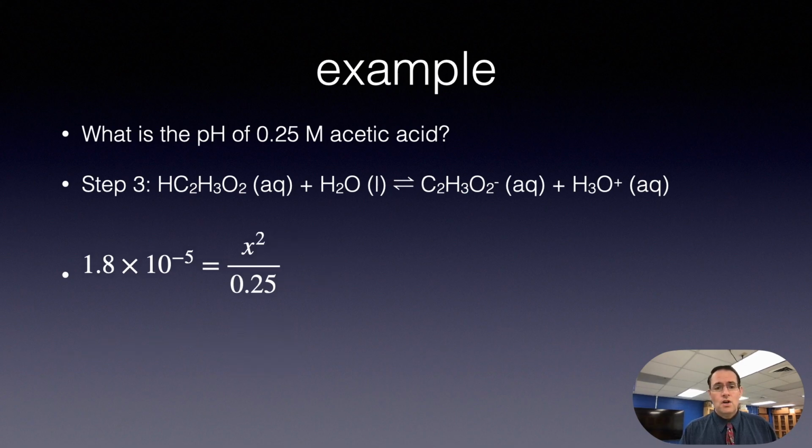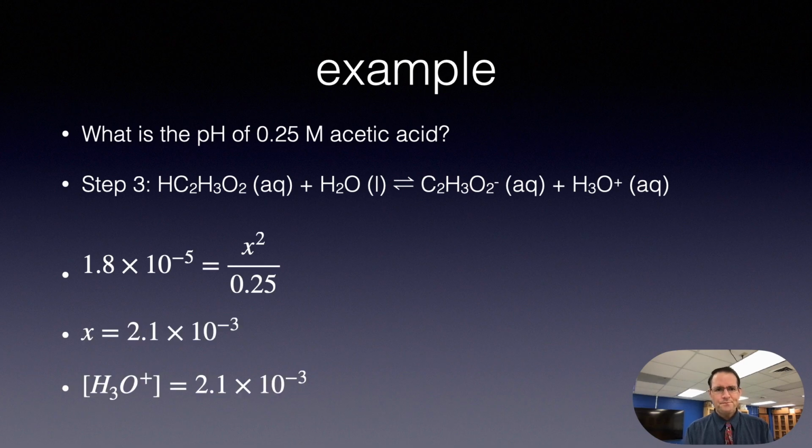All right, now what we do is we basically combine the x and the x to give us x squared, and we multiply both sides by 0.25, and follow along on your calculator to make sure you're getting the exact same thing. I am known to make mistakes in class, so I get 4.5 times 10 to the minus 6, but that's before I do the square root, so make sure you do the square root there, and I get 2.1 times 10 to the minus 3 on my calculator, okay?